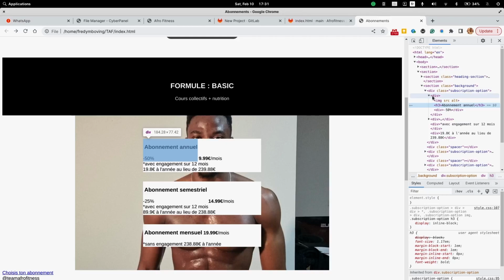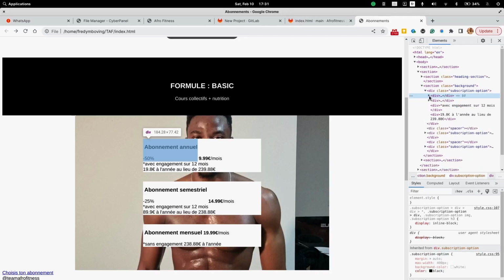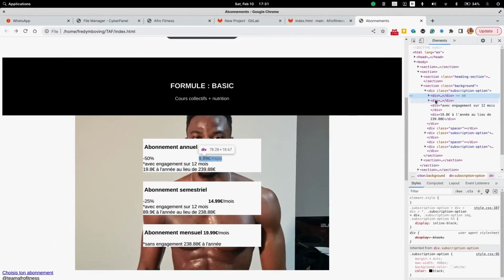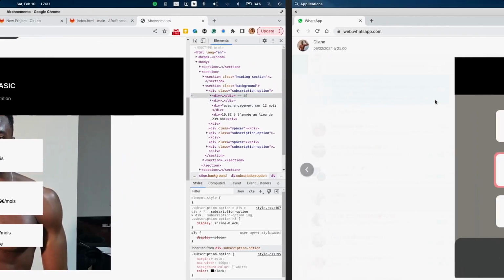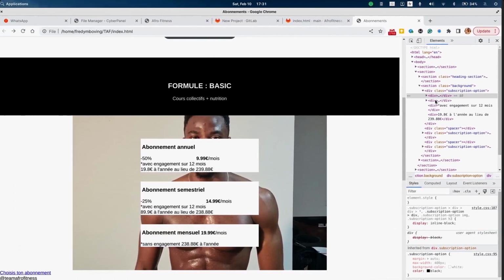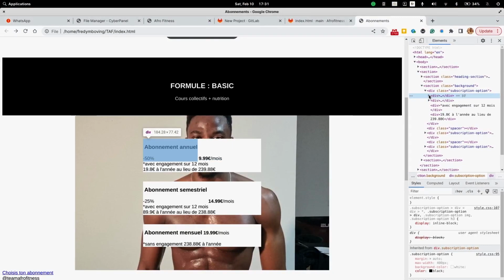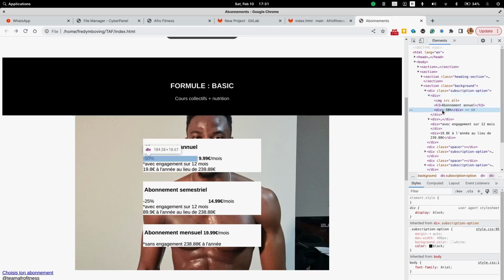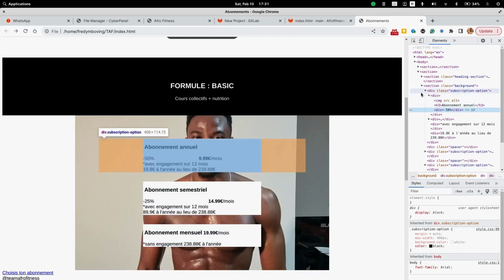Something's weird. So you are an inline block. Yeah, something's not right. Okay, I see. So there is not enough space. Wait, you? Okay, I see. So I have a div inside a div inside a div inside a... Okay, I have a div inside a div inside a subscription option.